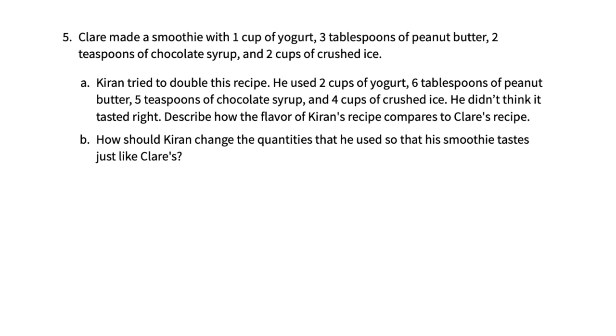All right, for a little bit of review, Claire made a smoothie, and here is her recipe right here. And then it says Kieran tried to double this recipe. So Kieran used these ingredients right here, and he says it doesn't taste right. And your job is to compare these two recipes and ask yourself, did Kieran exactly double Claire's recipe? And if the answer is yes, great. Although they're giving you a hint, it didn't. He said he didn't think it tastes right. So your job is to figure out where he went wrong and what he should change so that his smoothie tastes exactly like Claire's.